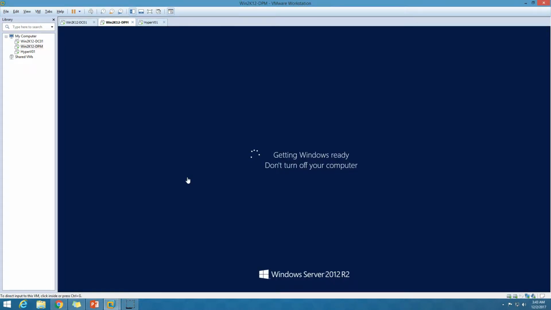So getting Windows ready. Again, it's rebooting because Hyper-V requires 2 reboots.